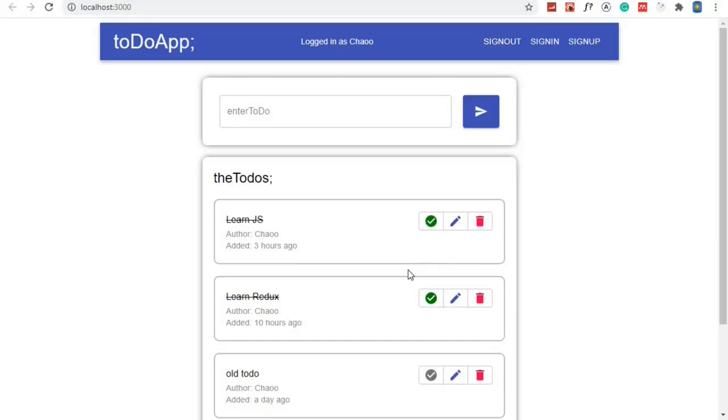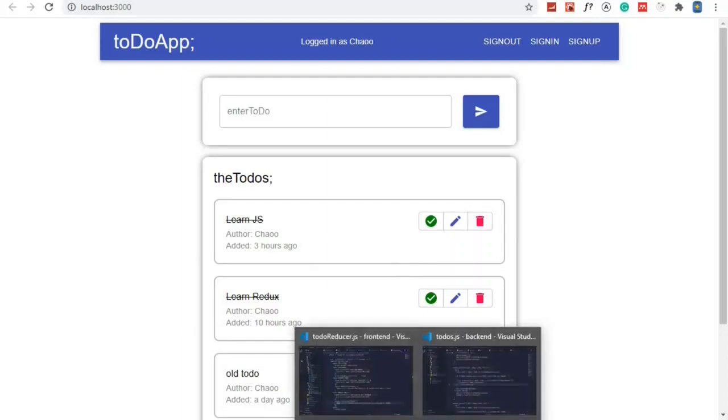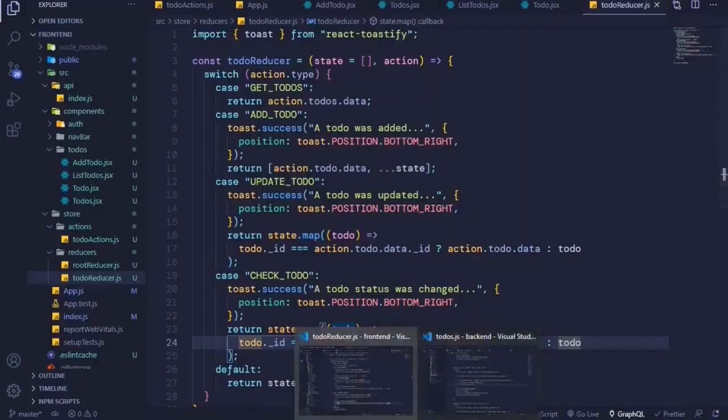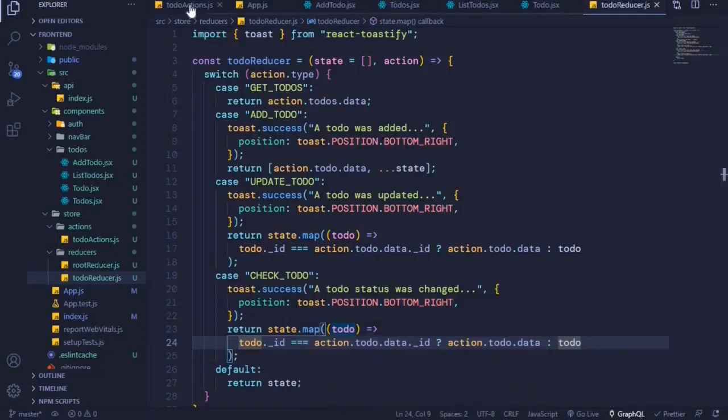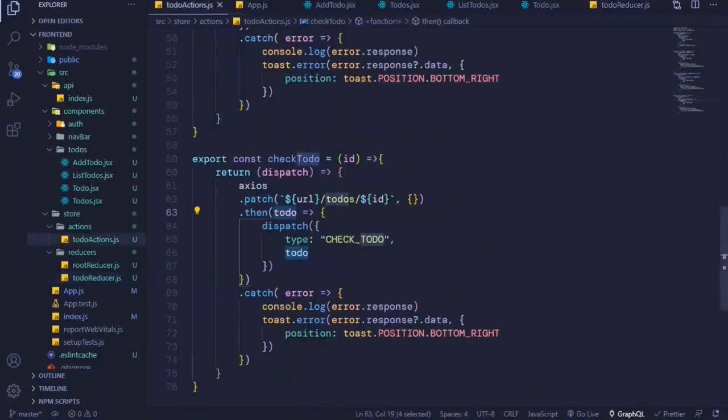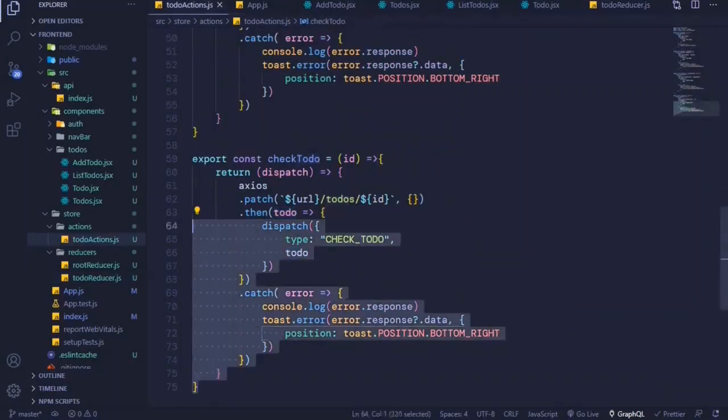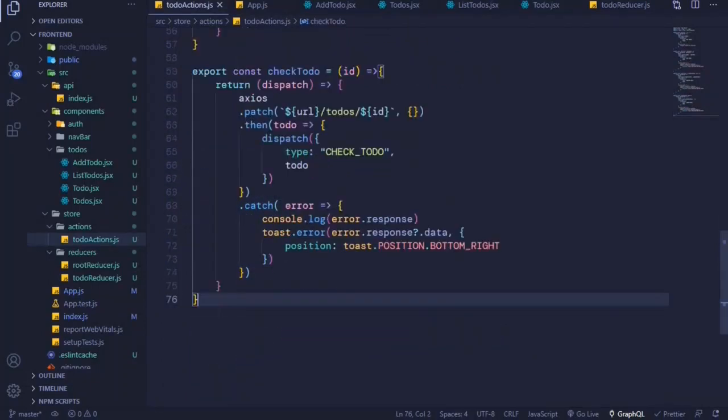So in this section, we are going to try and delete a to-do, and the first thing that we are going to do is to create an action creator. So I'll open the to-do action creator, and I'll copy the whole of this code and paste it at the bottom here.